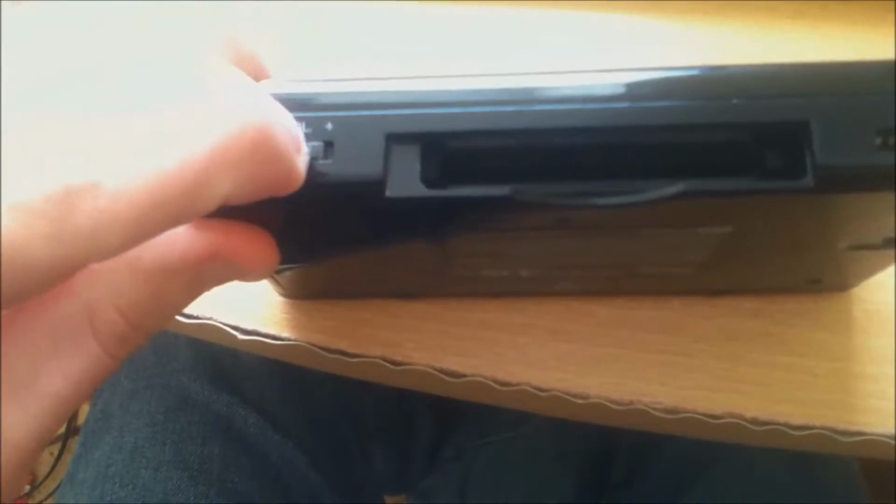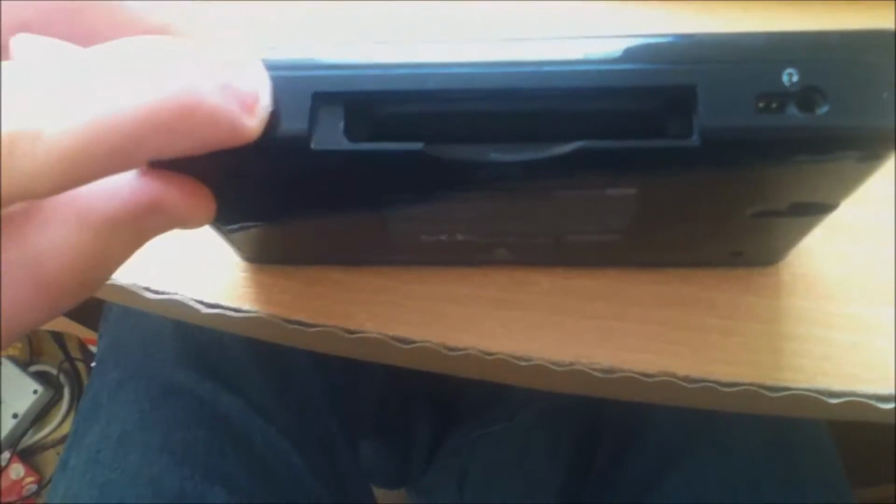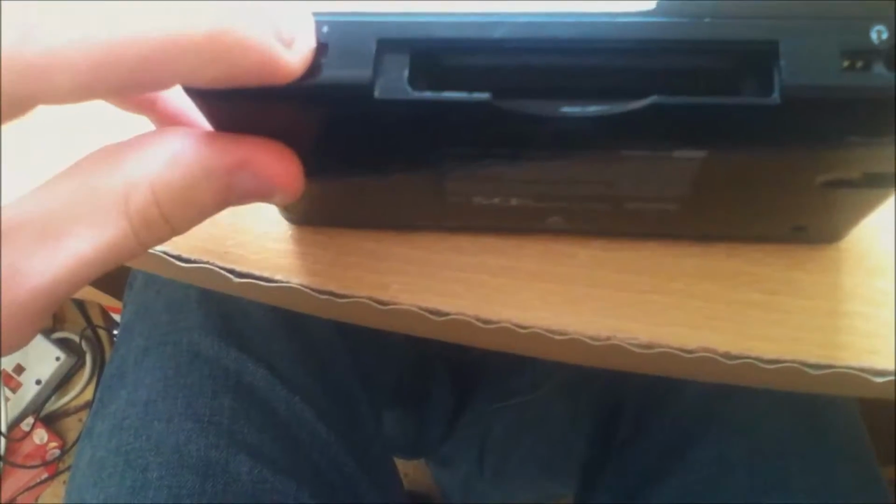Now here's the volume switch, which is very, very stiff. It's getting a little bit looser now, but I think because I haven't used it in a while, it's a little bit stiff. Here's obviously some sort of cube thing. I think I know what this is for, but I can't remember right now. And obviously there's an audio jack for headphones. Let's go on back. My disc is slightly in need of repair.